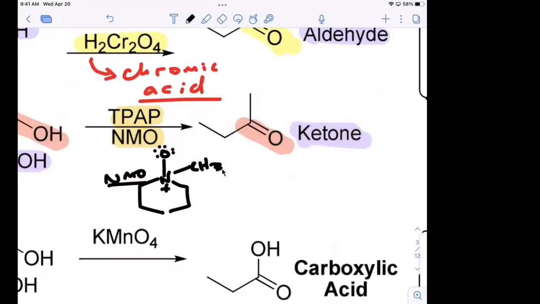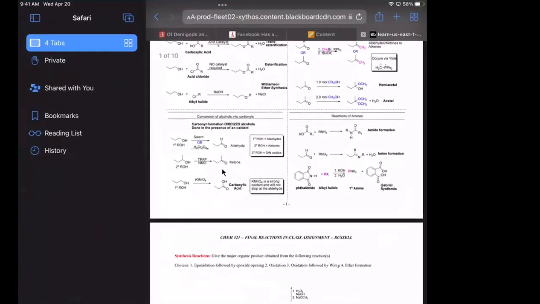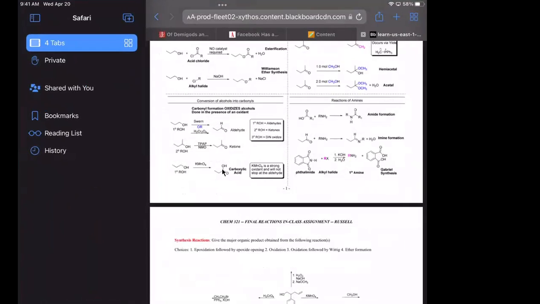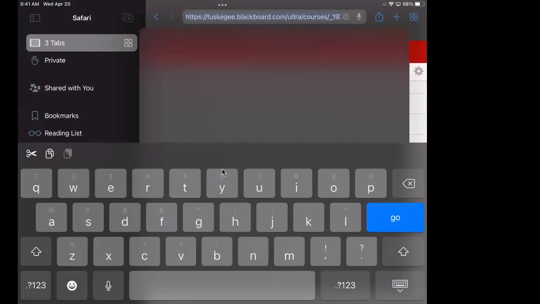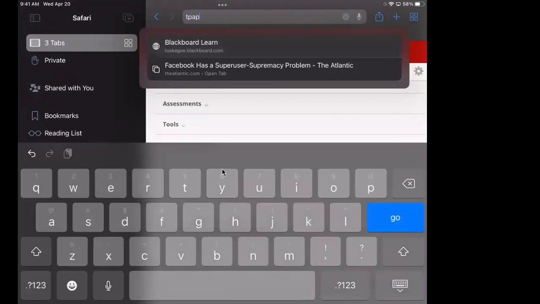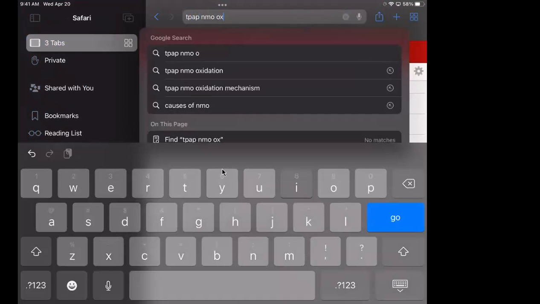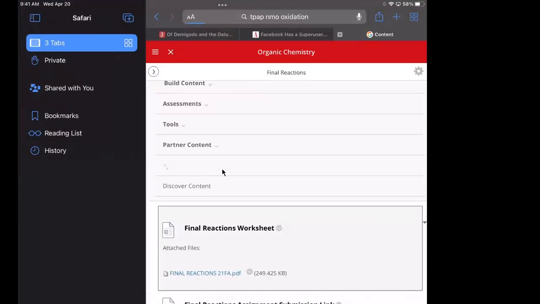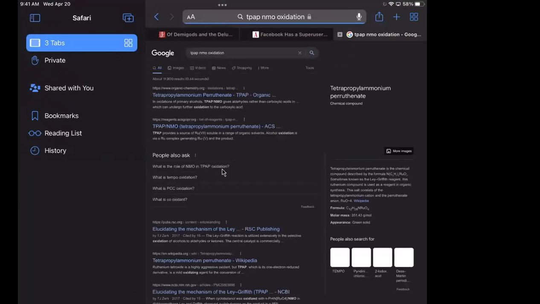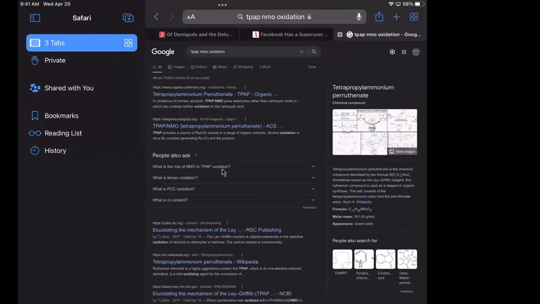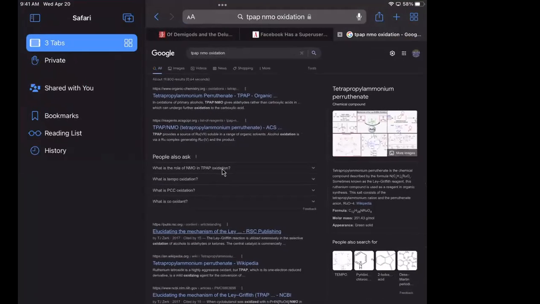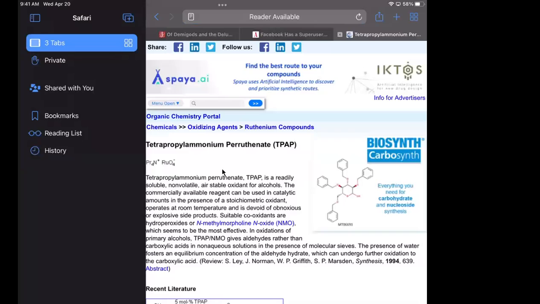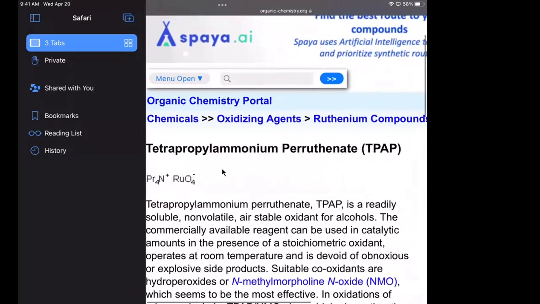As a matter of fact, let me just pull it up right quick. I'll just Google it in Safari. There's a website, Organic Chemistry Portal, and it is phenomenal. It doesn't have every reaction, but it has a ton of reactions and the mechanisms. It's actually this website right here. You can see Organic Chemistry Portal. This thing is amazing.